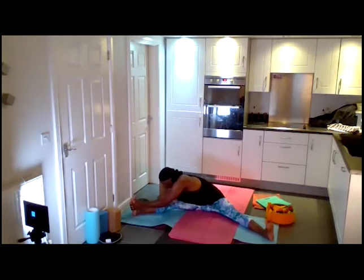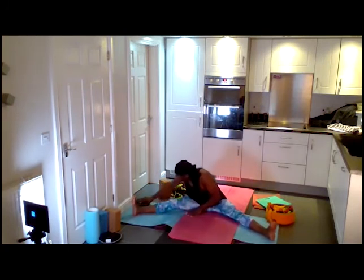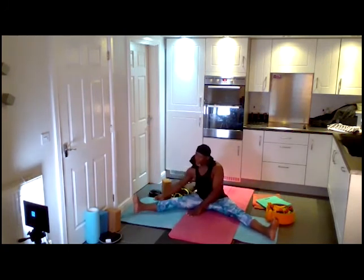And then breathe in deeply. Spread the breath into back ribs. Hold on, exhale. One more like this, deep breath. And hold on. Exhale, fold. Inhale, release, pushing the floor away as you come up.